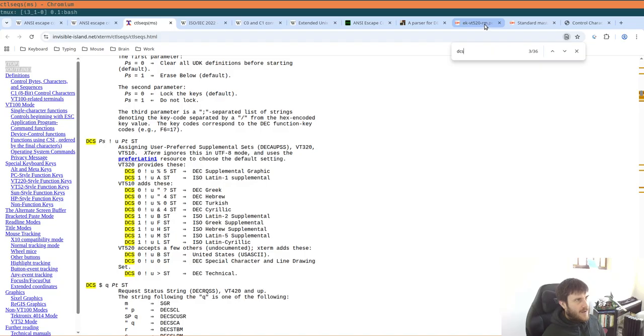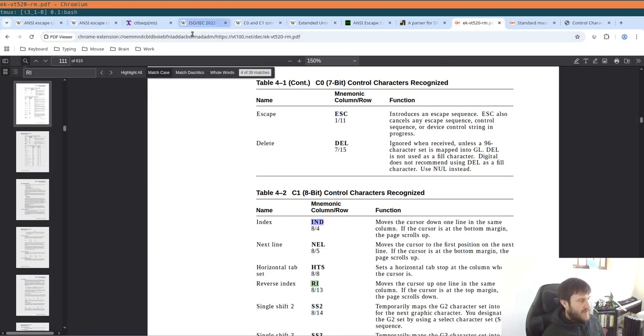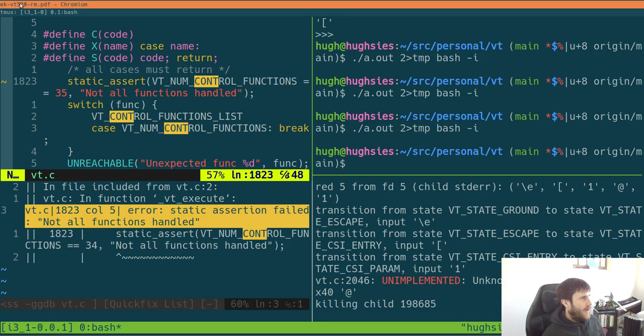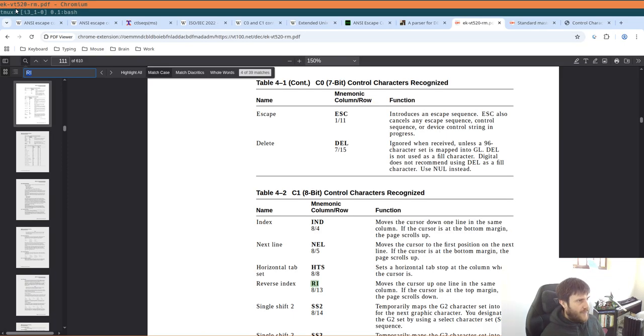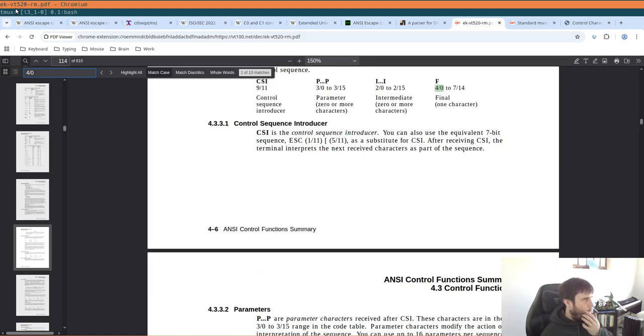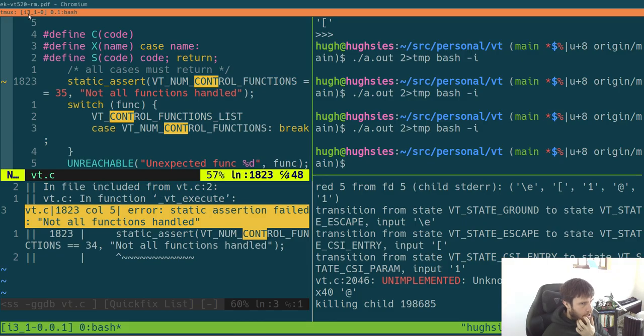I don't know. It's all jumping all over, but it also has a 40. So if we search for 4/0, an F kind of makes sense. Is that right?